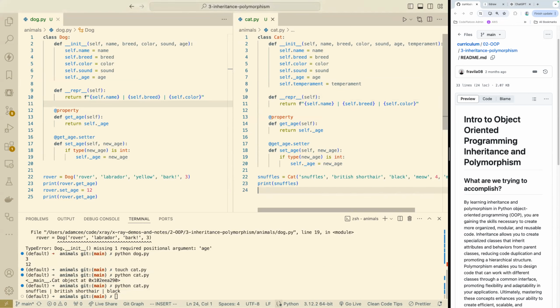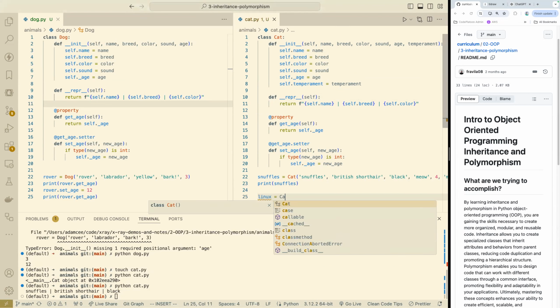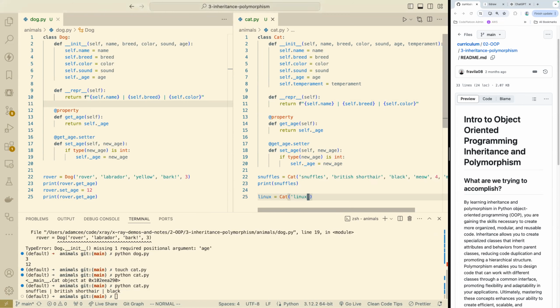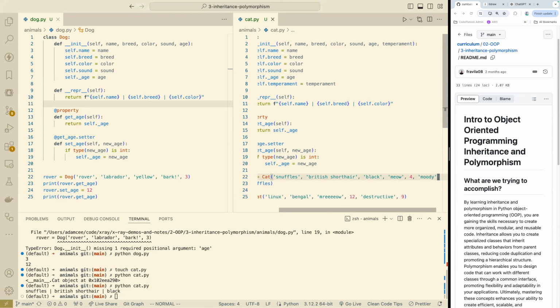Let's just for the heck of it, go ahead and make Linux. Yeah, I was gonna say instead of temperament, we could do lives or something like that. Oh, that would have been brilliant. I'll just go ahead and add in lives now because that is a great idea.